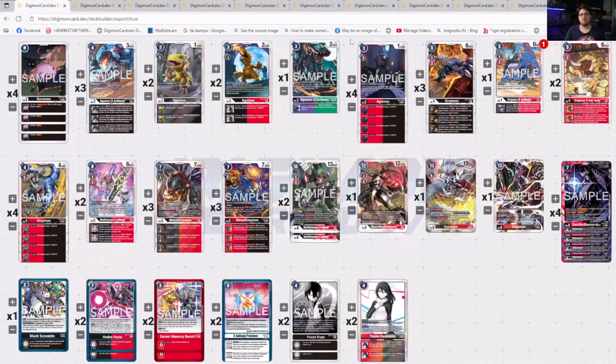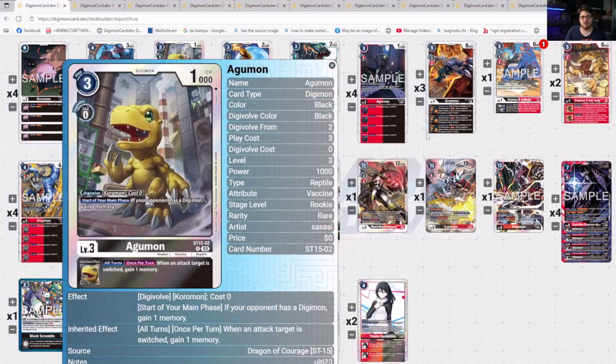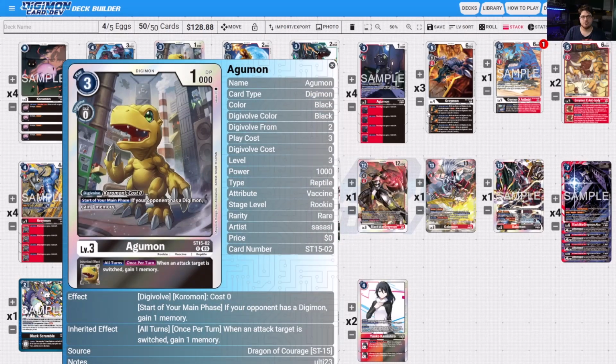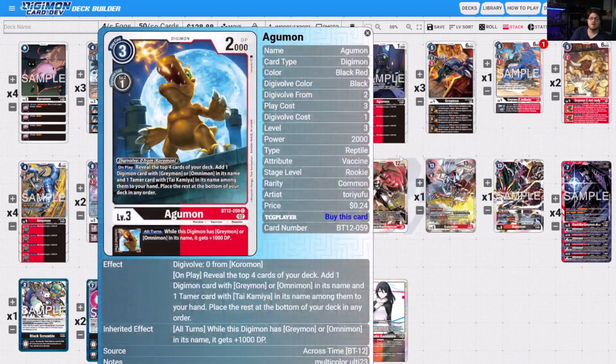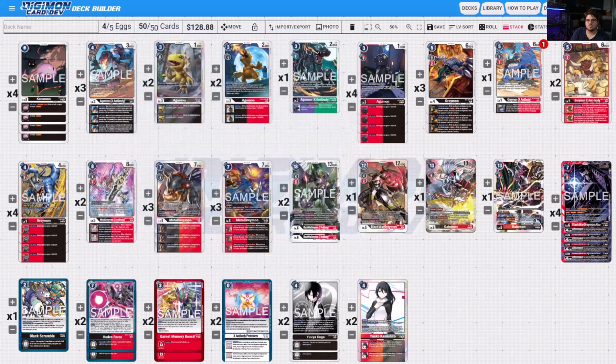And we also do have access to this Agumon, which I think is a good black base just because of its all turn skill. And then start of main, if your opponent has a Digimon, gain a memory. So extending your plays a little bit is a good thing. Then you have this Agu here from BT12. I think being able to search out some pieces is really decent.